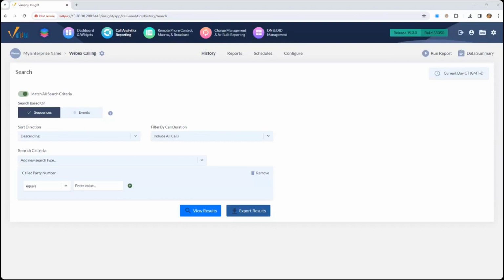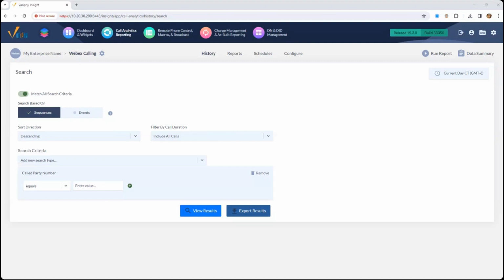Also, when talking about hunt groups and call queues, we should also give auto attendants an honorable mention. Many times when looking at call queue or hunt group data, especially when looking at the entire sequence, the auto attendant will pop up in there. Usually, when it comes to reporting, we see the top three are always going to be hunt groups, call queues, and then auto attendants. So first, let's identify what each of them does or what roles they play.